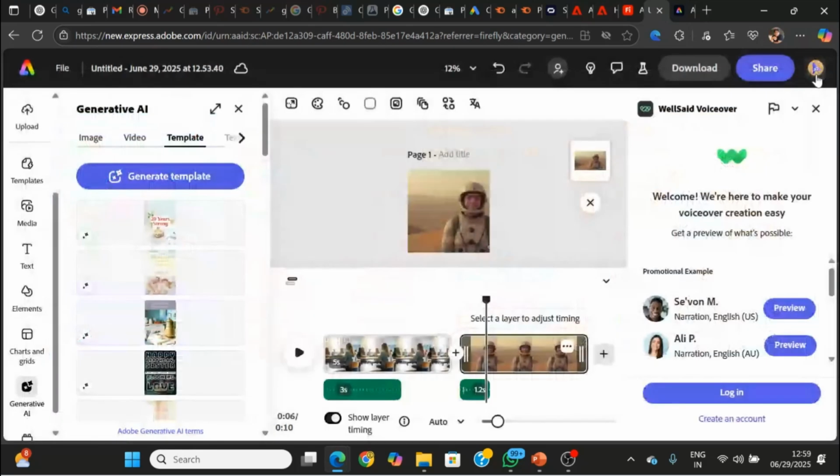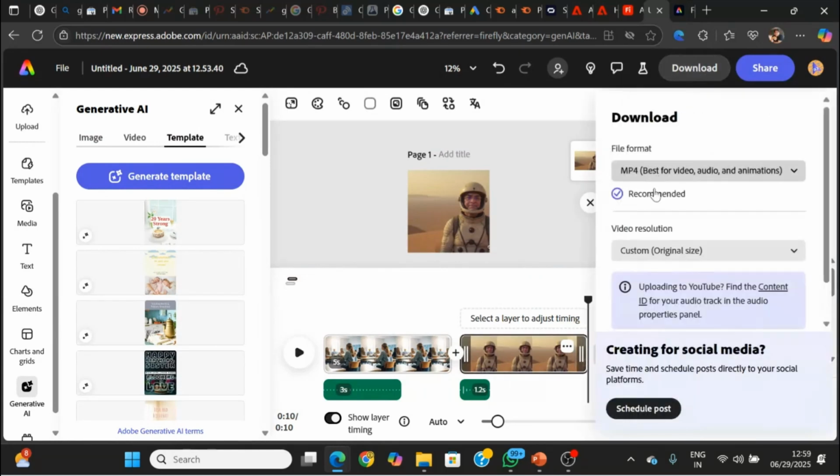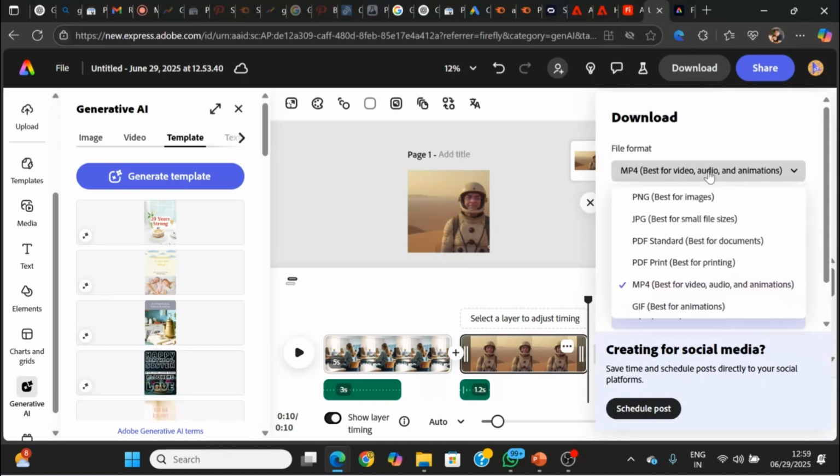And once it is ready, video, you can download this. Click on this download, and here you have to choose whether to download video or JPG.